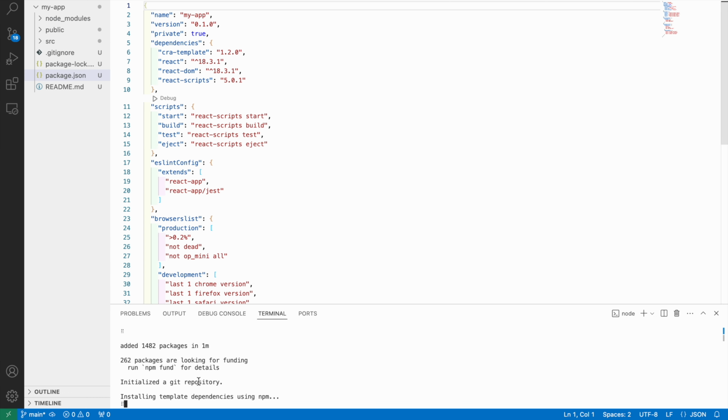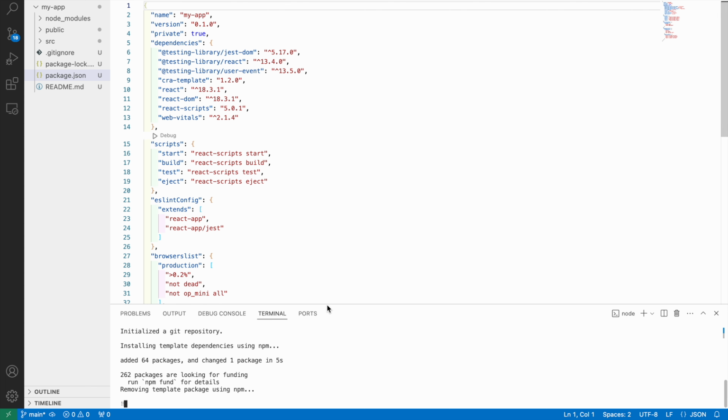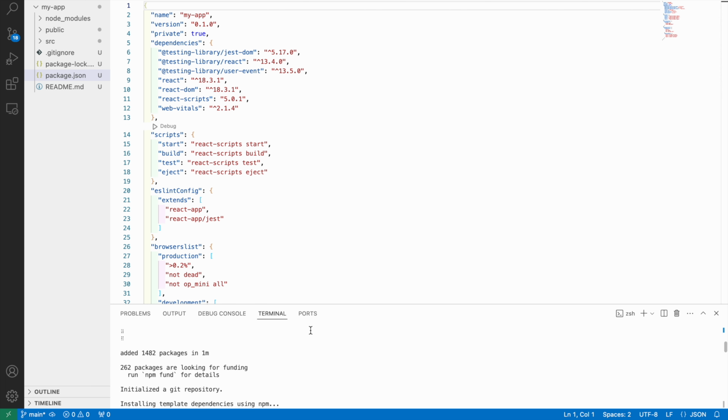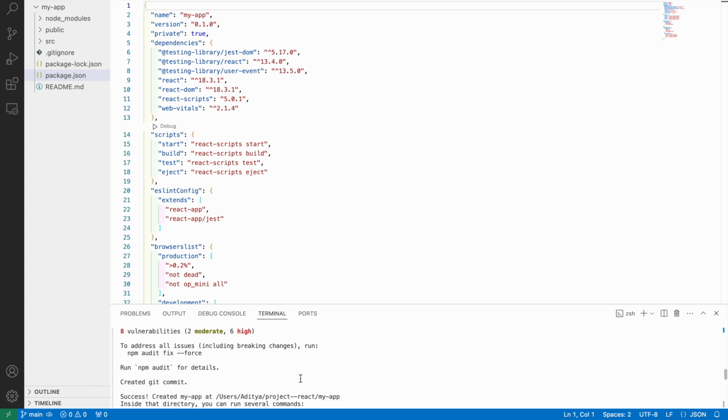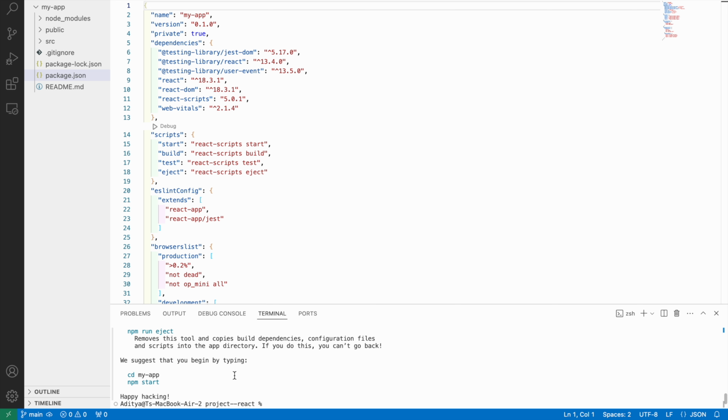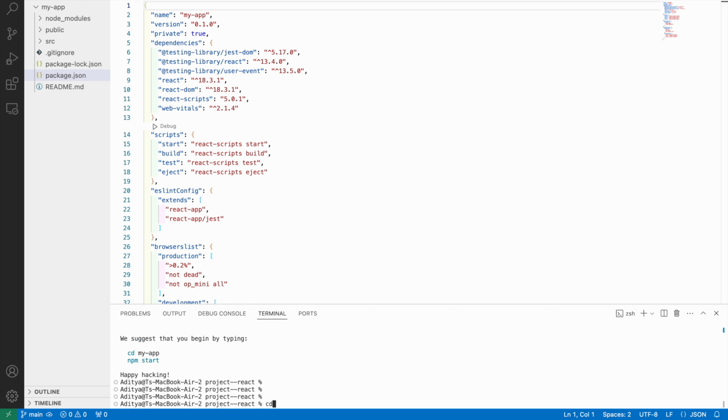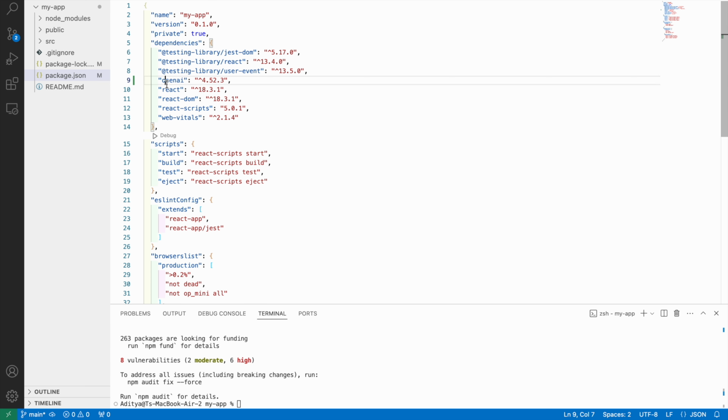So package.json is the place in your Node project where all the dependencies are mentioned, and by default React has put up the basic essential dependencies. Here are the suggestions for the next step as well. It wants us to cd into the app that we just created and then use npm start to start the project. However, we want to install the OpenAI library to our project, and when I do that, you can see that openai is added to the list of dependencies in package.json.